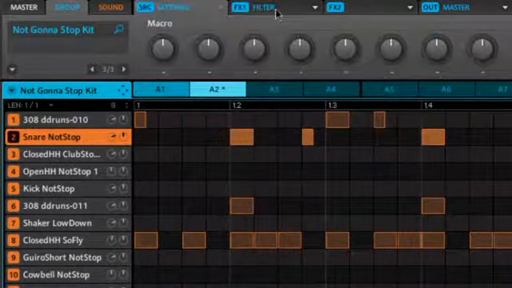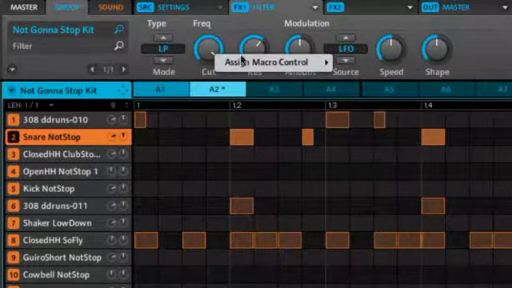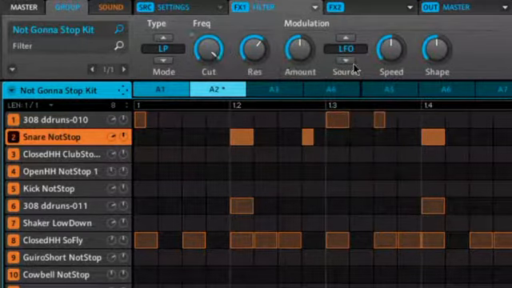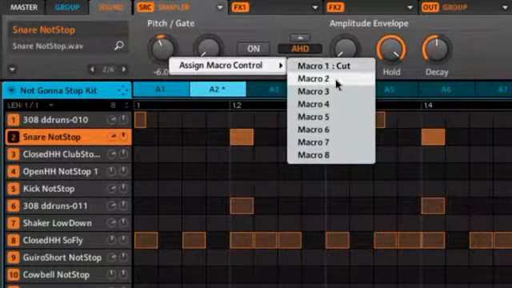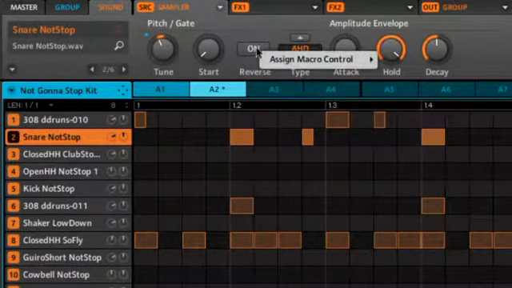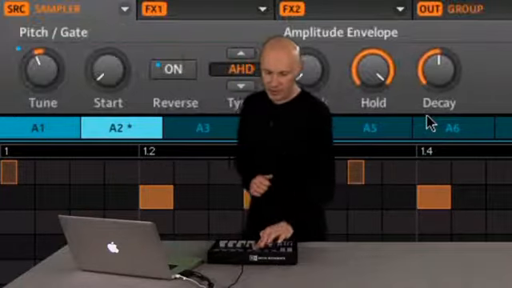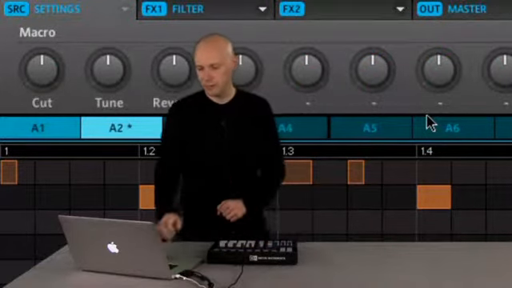First, what you'll want to do is choose the thing that you want to control. In this case, I'll control the filter cutoff on this group. So I'll just right-click on the destination, and I get the option Assign Macro Control. Let's assign that to macro knob number 1. Now I'll go to the snare drum sound in this particular kit. On the snare drum, let's assign a macro control to the tuning knob. I'll assign that to macro 2. And then also a control to the reverse parameter of the snare drum. Now, from the macro knob page directly inside Maschine, I can control the snare drum in real time.